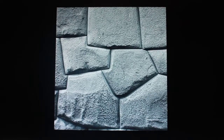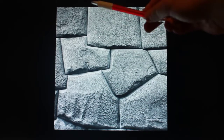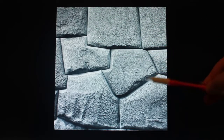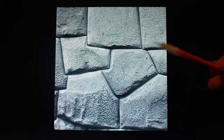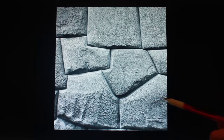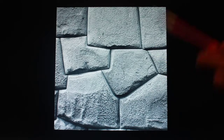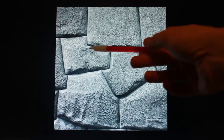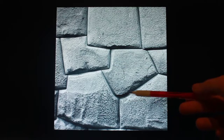Hello, everyone. Well, I've been racking my brains trying to understand what we're looking at here, and people have been saying, look, we can't even put a piece of paper between the cracks of this, and I've been trying to understand this. This is Inca or pre-Inca walls in Peru, and Peru has so much ancient stuff. To build something like this, wow. But I think I know how it was done, and tell me in the comments whether or not you agree. This is absolutely unbelievable.